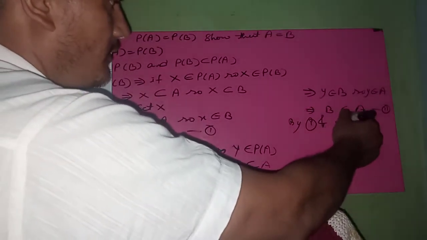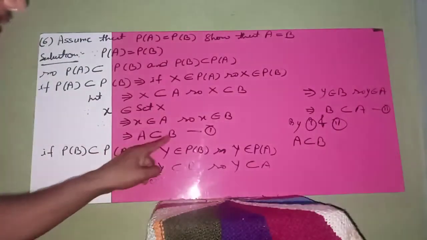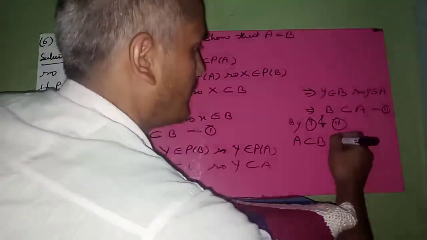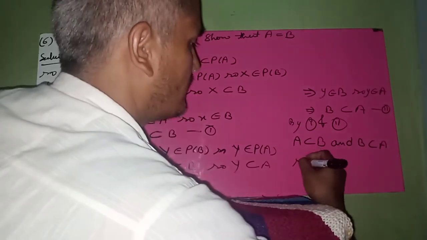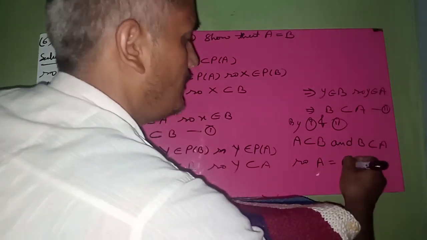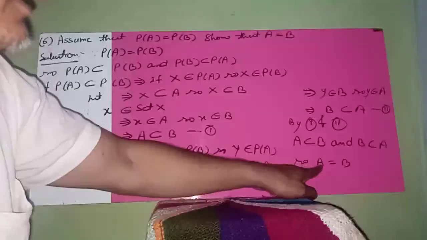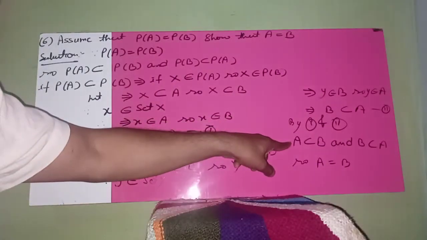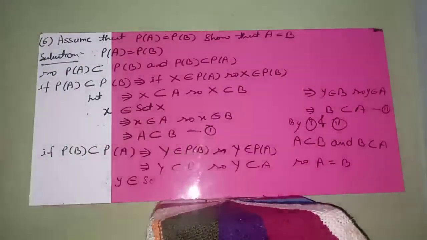This second part came out of this second step. In the first step, so by first and second we can say that A is the subset of B, in the first A is the subset of B and B is the subset of A, so we can say that A equals B. So it means if A is the subset of B and B is the subset of A, we can say that A equals B. It means all the elements of A are in B and all the elements of set B are in set A, so we can say that A equals B, that is very easy.